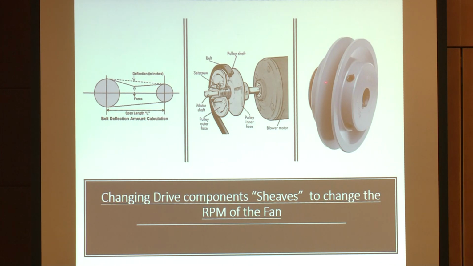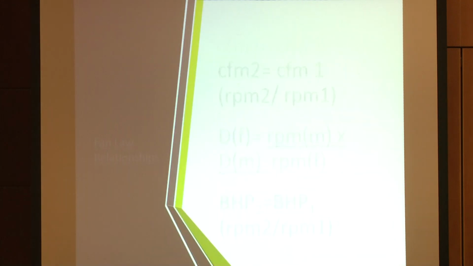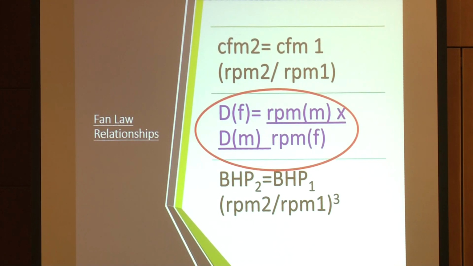And what you're doing is you're adjusting this space here so that this fan belt either rides high or rides low, and obviously where it ends up in the groove changes the speed of that rotation, right? So when we have to make adjustments to speeds or flows using sheaves, it's a big process, it's a heavy process, and very difficult to do. But here we go back with the fan laws. You're going to see these fan laws all the time because we use them all the time.